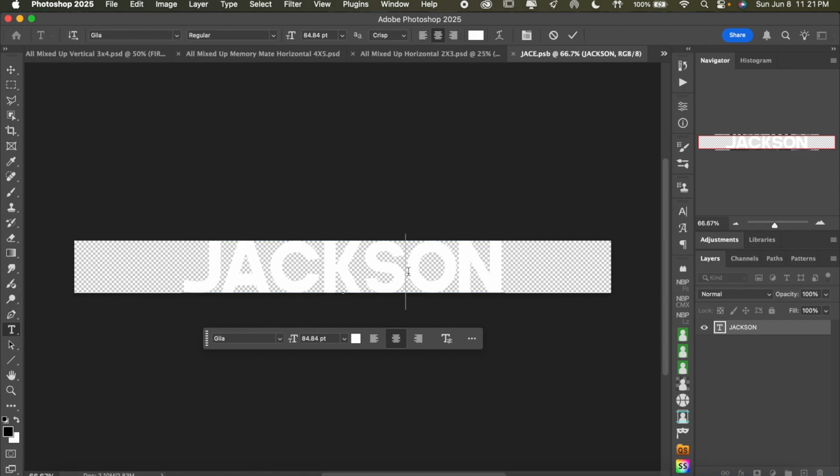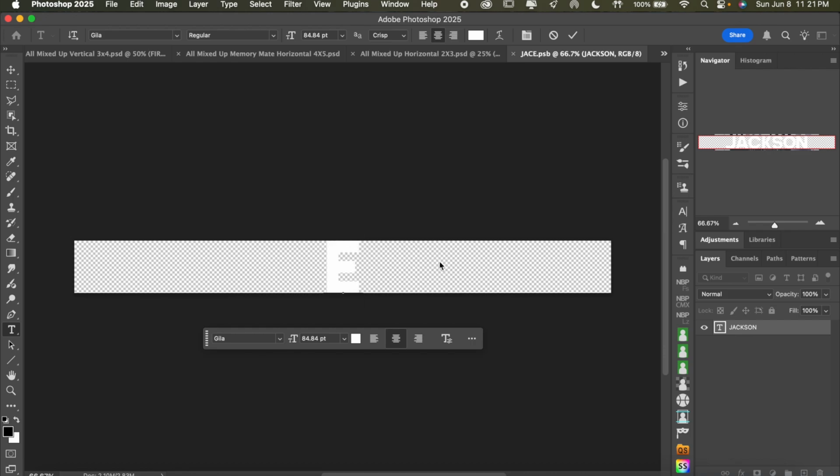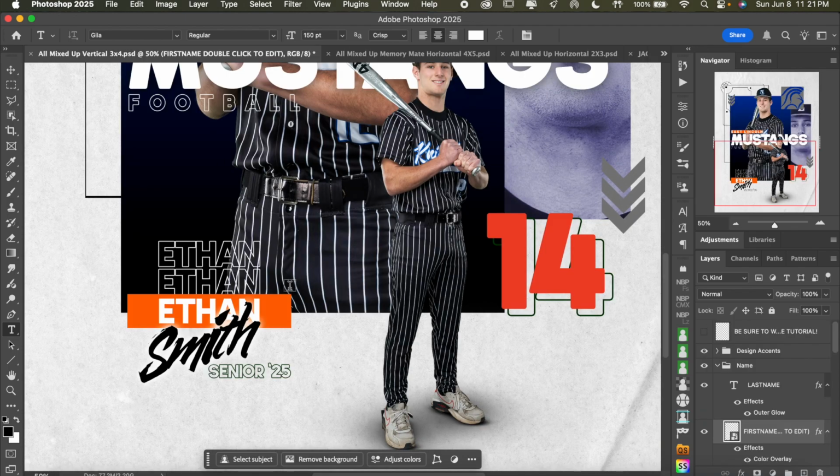Grab the text tool, come in here, Command or Control A to select it all, and let's just type a name. I don't know. Let's do Ethan. Why not, right? Click OK. Command or Control S to save that. When you save that, it's going to bring it back up over here. Now it kind of repeated all that where we wanted it to.